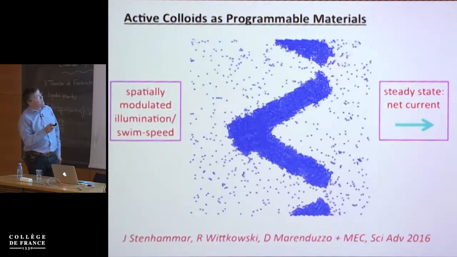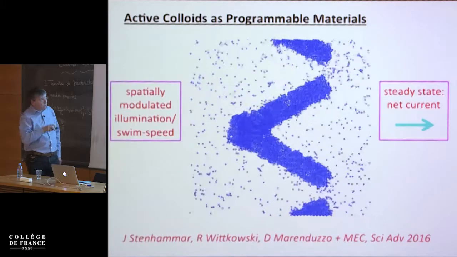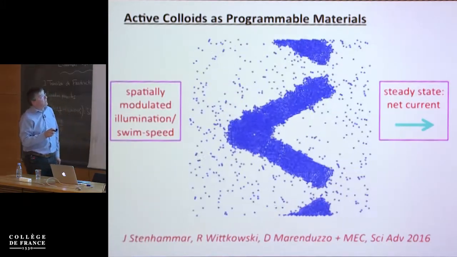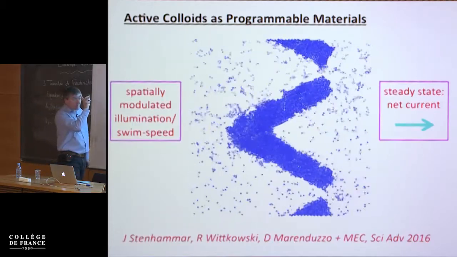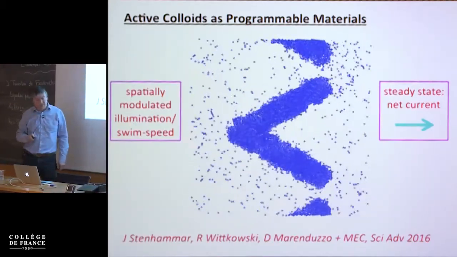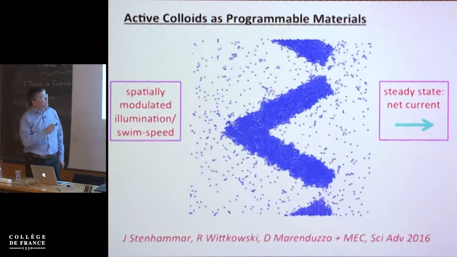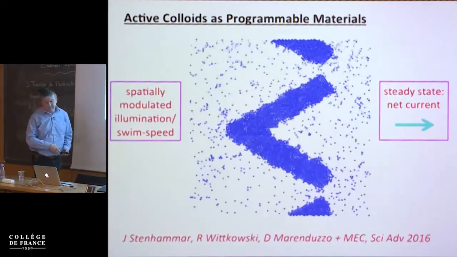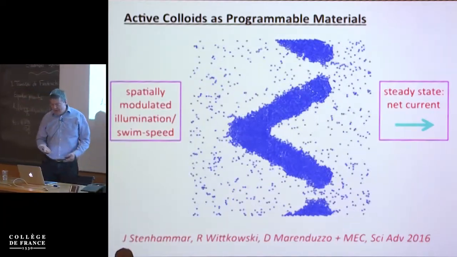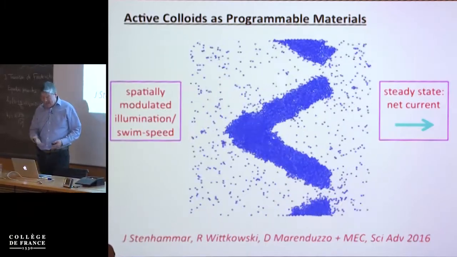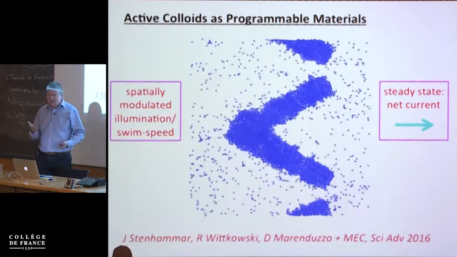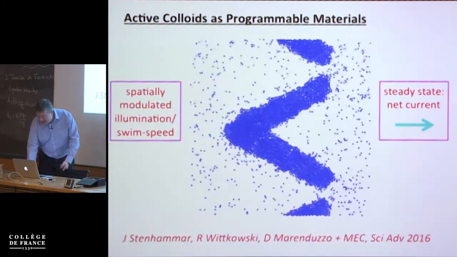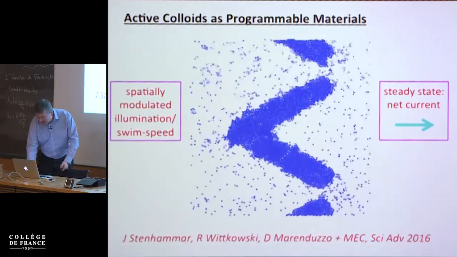And the result of that, a broken symmetry in space resulting from this funny obstacle, and the fact that the microscopic dynamics of the particles breaks time reversal symmetry, is enough to give you a steady current. This is around periodic boundary conditions here. So that's an example of active colloidal particles as programmable materials. But as I say, we sort of made this up from thinking about various things that we already knew, not from any kind of systematic procedure.